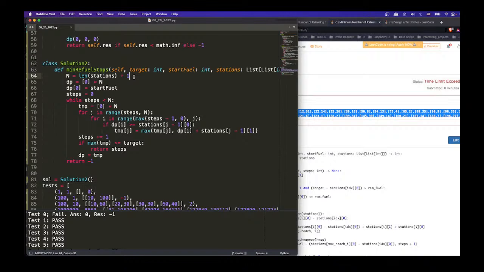Zero step is needed. We definitely have to do it. This is the 0 steps, right?